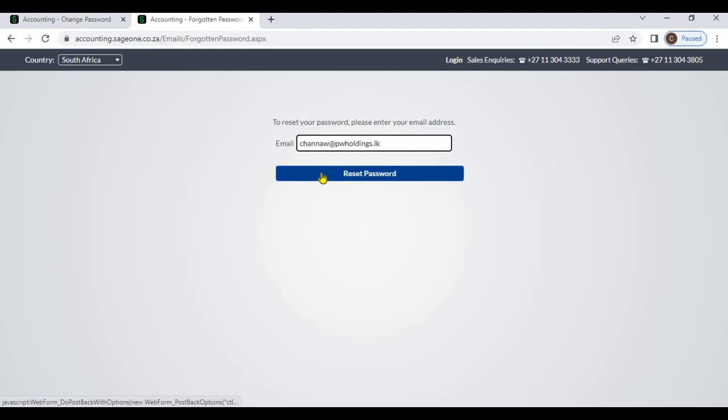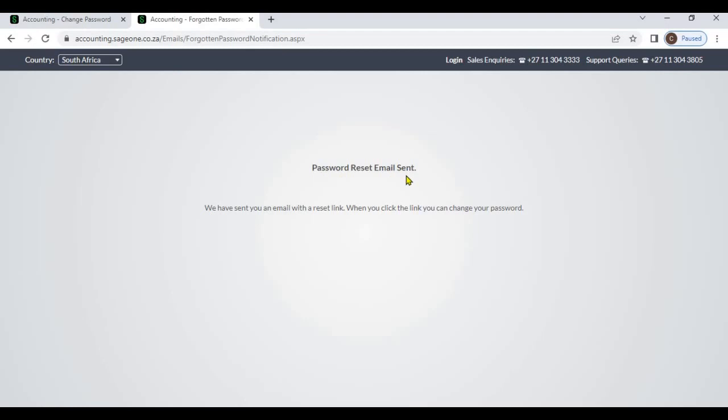Click Reset Password. System will send an email to your email address to reset your password. By clicking that link, you can change your password.